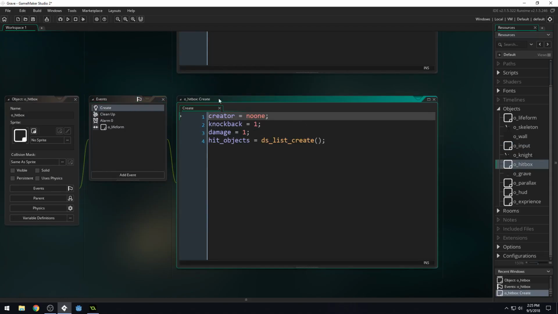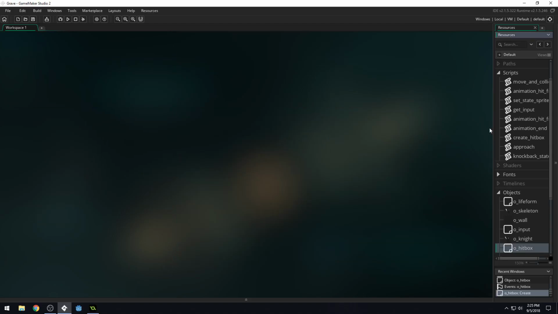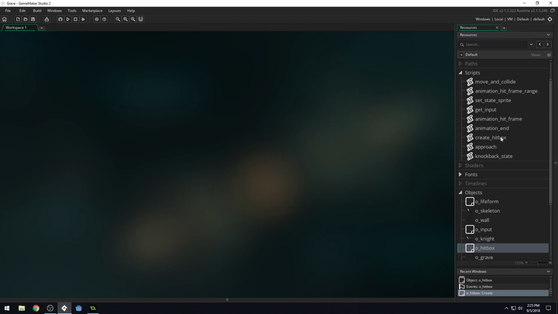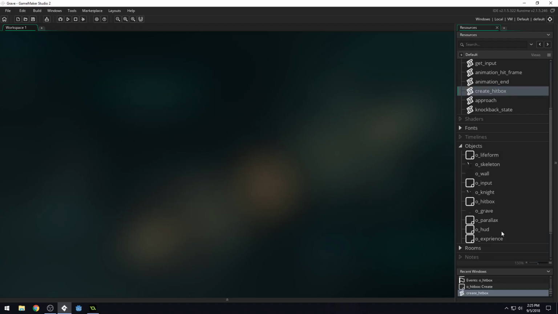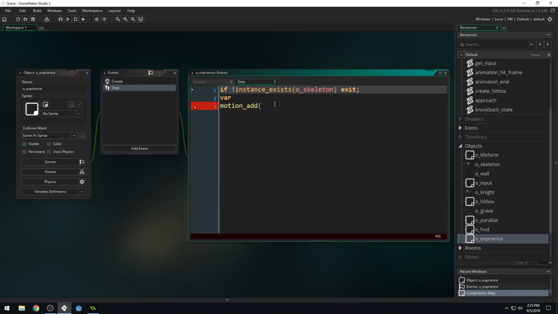Oh, I know what will have a local variable in it. A script will. Let's close our windows, and we'll come up into create hitbox. So I'm just naming them kind of normally. Nothing too fancy. So we'll just call this one dir equals point direction.